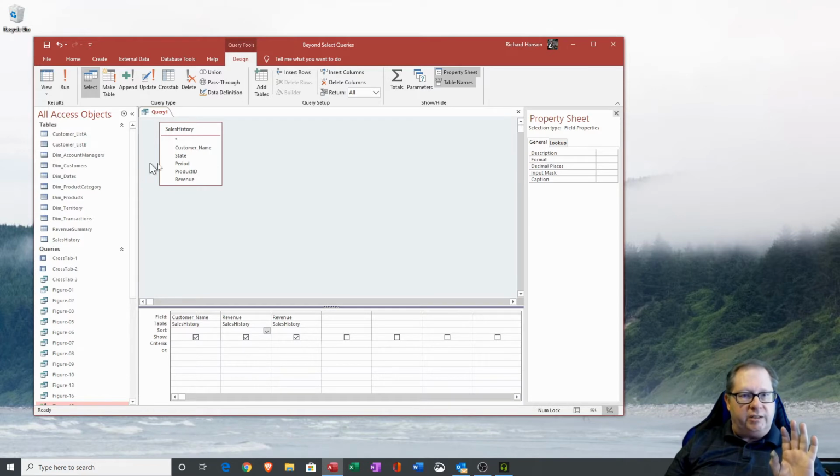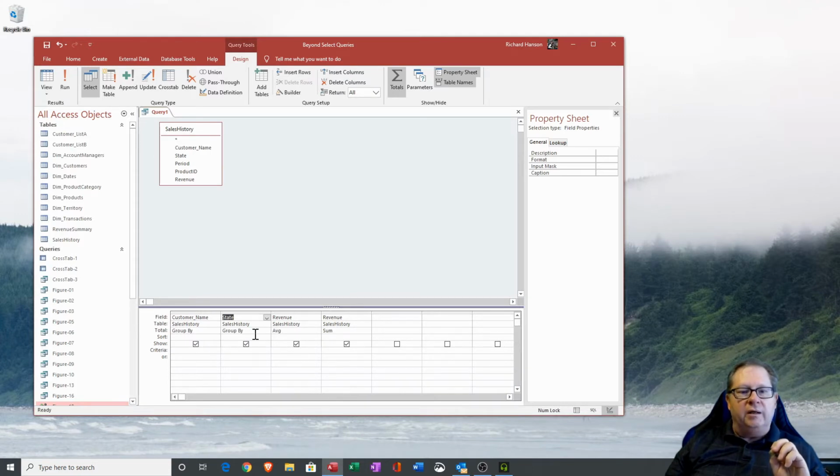So I'm going to stick the state back in here, and I want to group it by the state. Okay. I don't want customer name because I'm not too concerned about customer name in this, but I want to see what the average and total sum of the revenue is by state. And yeah, let's see if I can develop some trend lines by period as well.